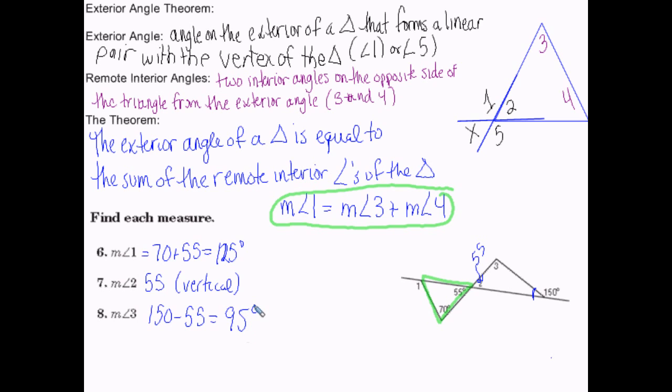And then I don't have to find those other unlabeled angles. So it just takes away a step, basically. It's a shortcut. But if you don't remember the theorem, you can still get to the answers using the 180 degrees in a triangle thing. It's just this way you don't have to do as much work.